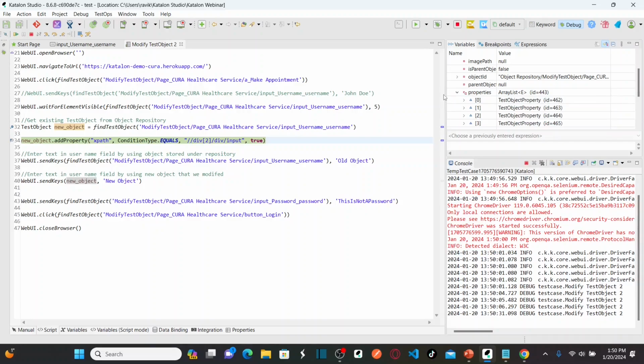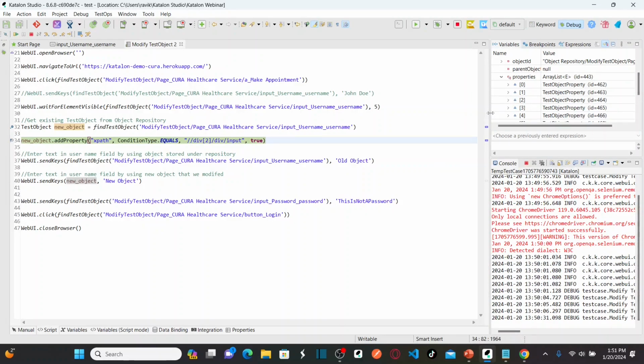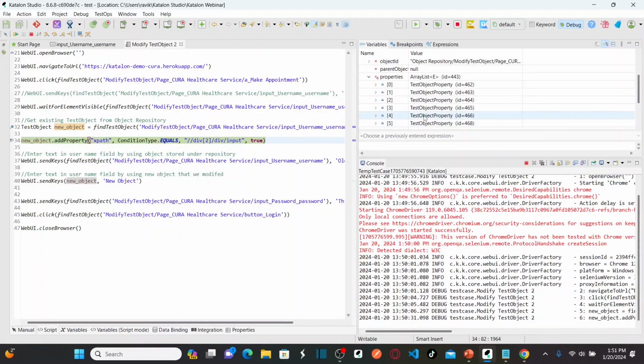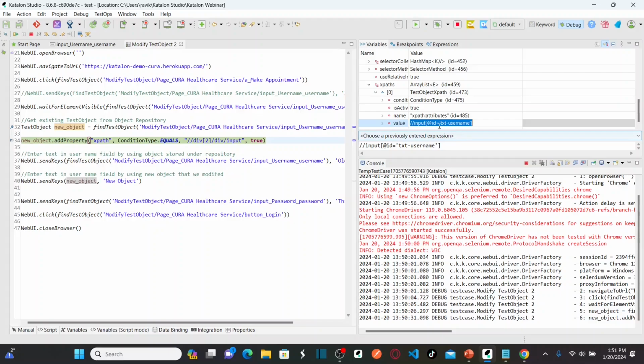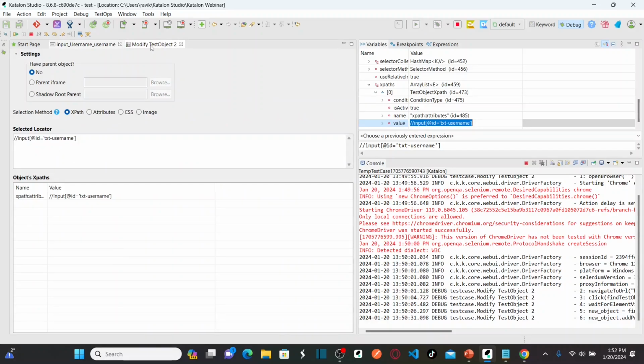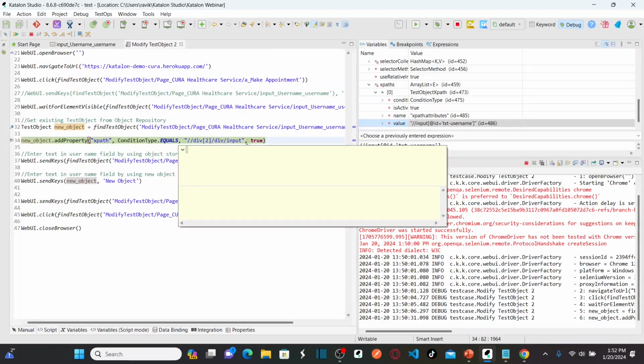If you see this clearly, it created a new property here. XPath is your property which is coming from your object repository. It created a new object which has an active property called input id txt username, which is coming from your object repository, correct? Now I'm going to add a new property.